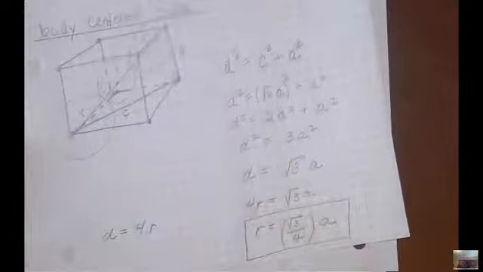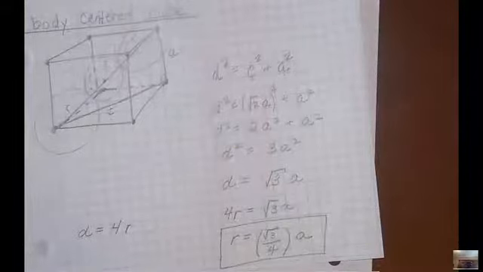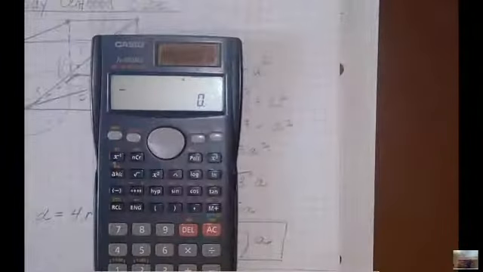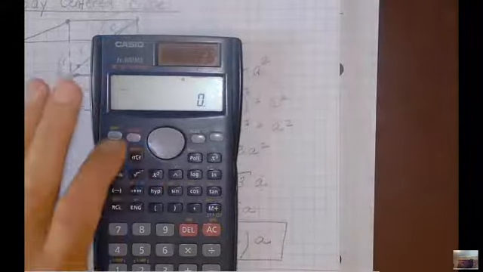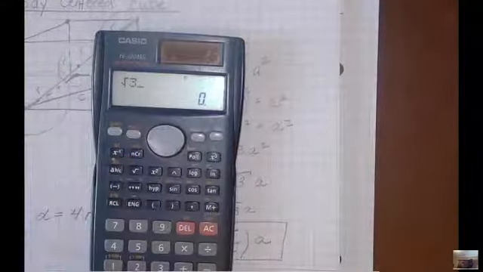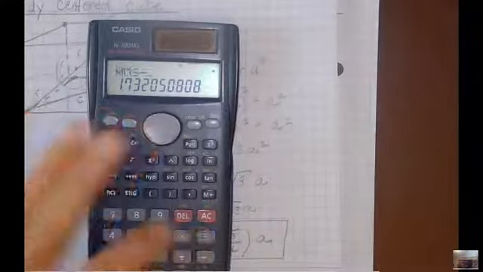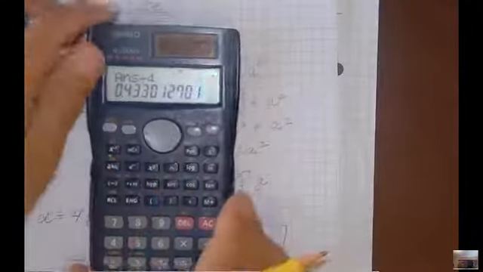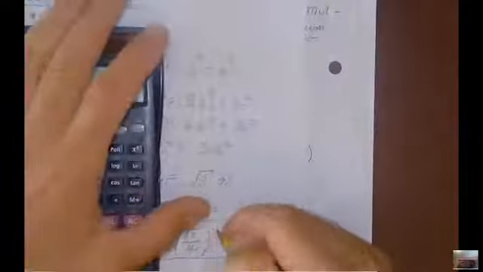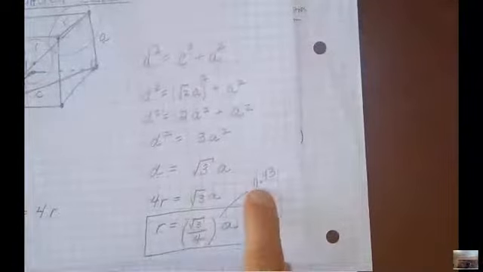So let's figure out what that number is so we know what to multiply. Now again, you can just do it every time, or you can remember this decimal number. So we need the square root of 3 and then divide it by 4. So I'm going to take square root 3, that's like 1.71 I think. Okay, 1.73, and then divide that by 4. Okay, so 0.43. Okay, so my multiplier is 0.43.